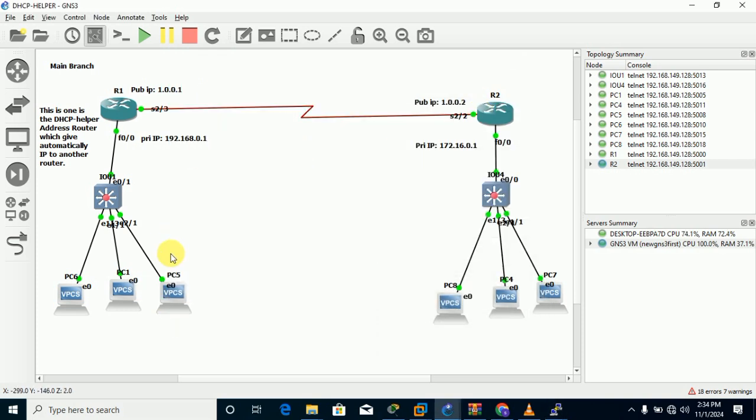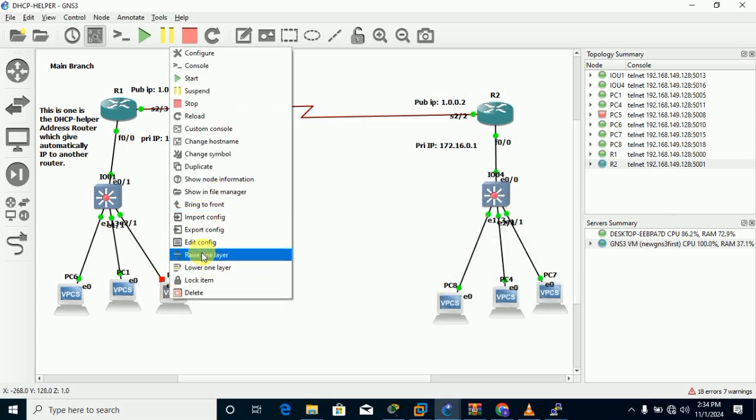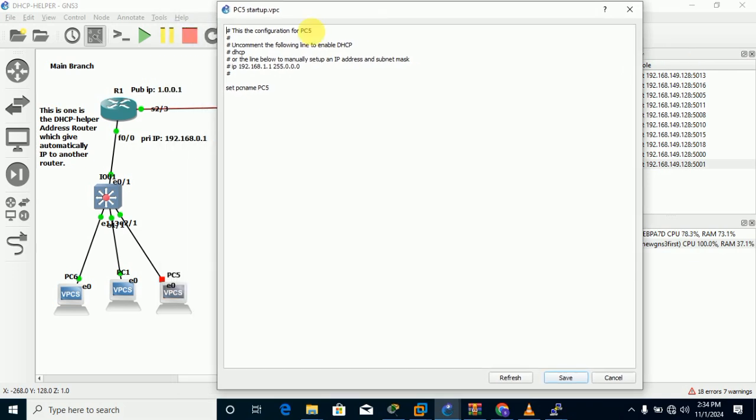And after that, I want to check the other one. Now I want to edit that. I want to clear these hashes. Yeah, this is a default. I want to clear this, but I want to run my DHCP. This one is a default DHCP. I want to clear this.